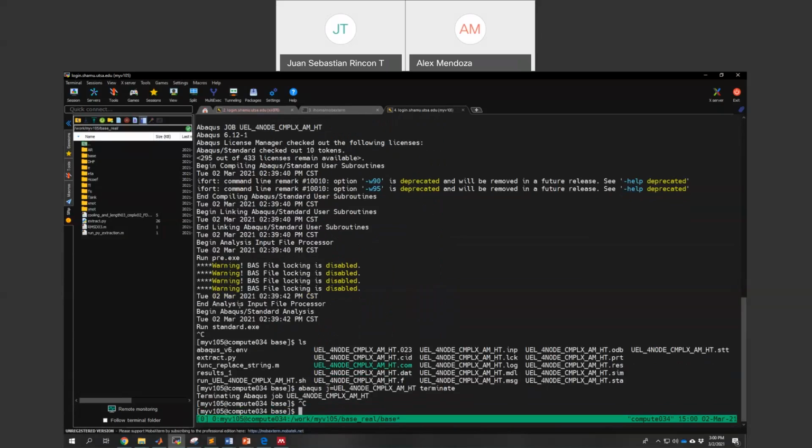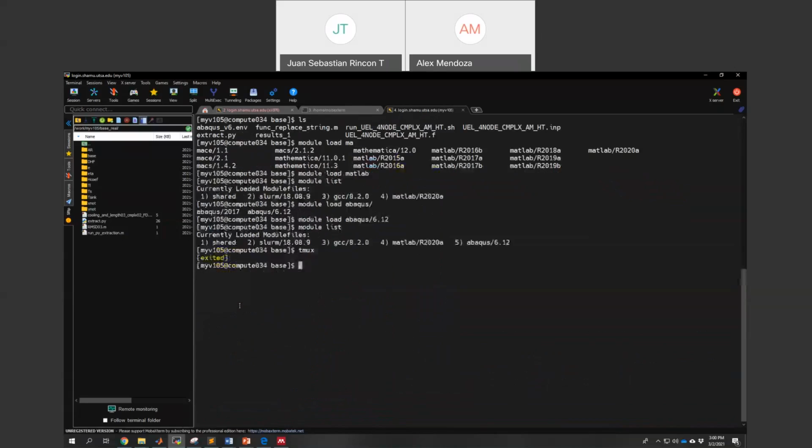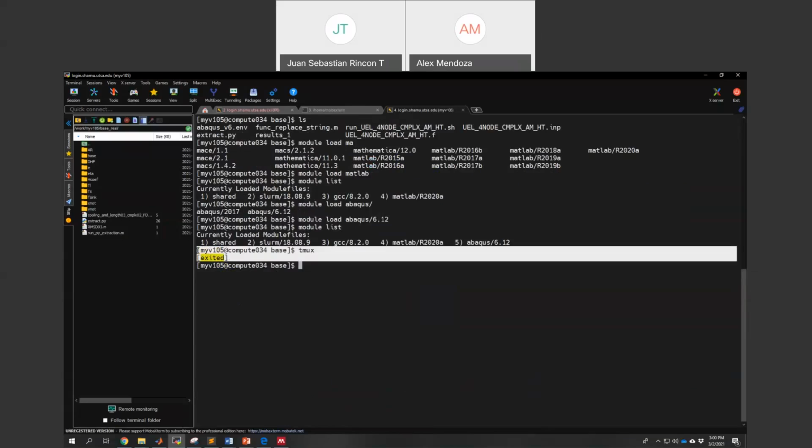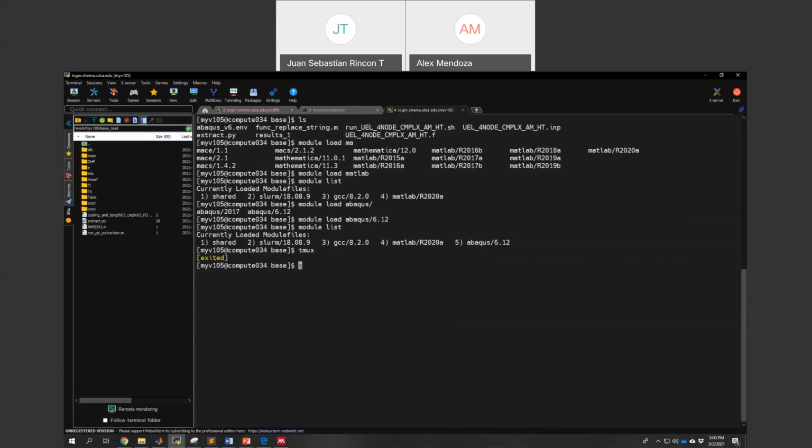If I type exit, maybe. Yes, it moved me out from TMUX. So then you're back to the regular terminal. But I recommend you use TMUX as much as you can because it will make everything easier and keep everything organized.